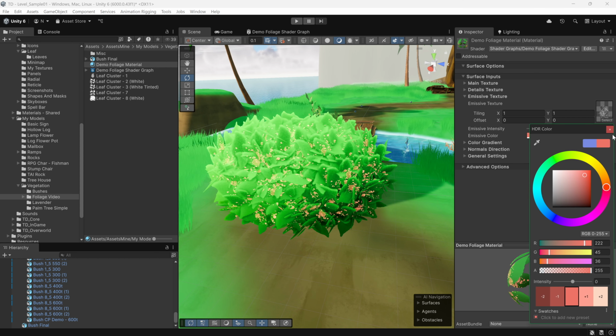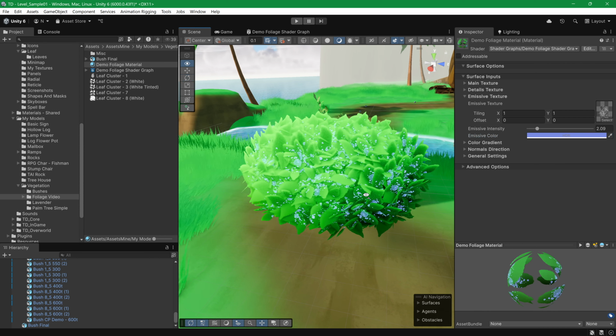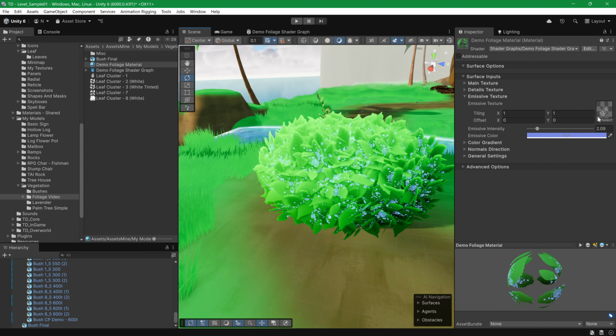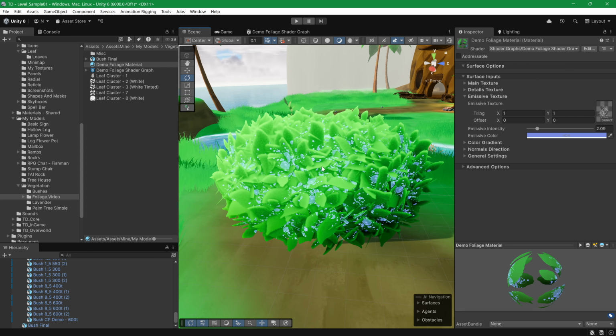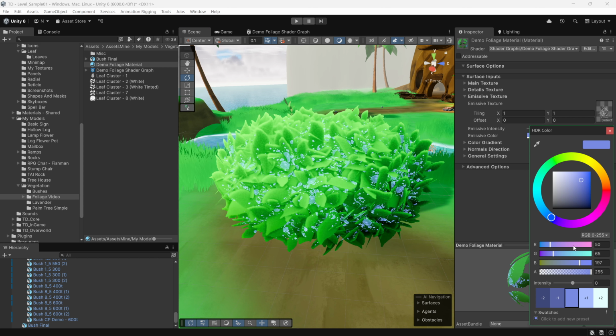And then likewise, you could draw a cool emissive texture onto your leaves and use that instead. So something that maps perfectly to your leaf UV or to your leaf texture, I guess. And you could have parts of the leaves that glow, like the center pieces or the little lines that go out, maybe just the edges. I'm not really sure, but that's what we're going to add: an emissive texture with an intensity and a color that's HDR with an intensity as well.